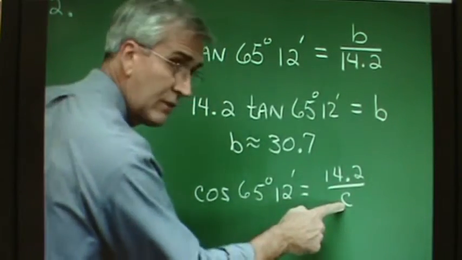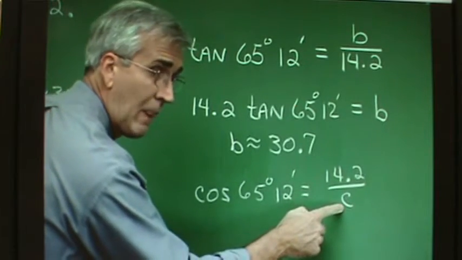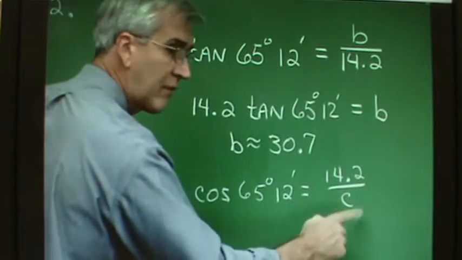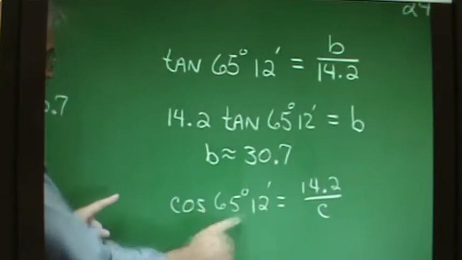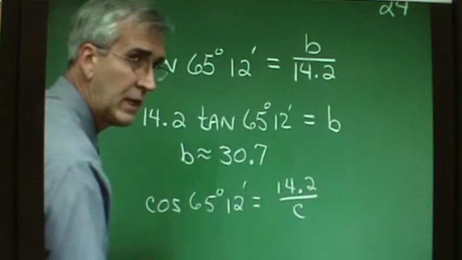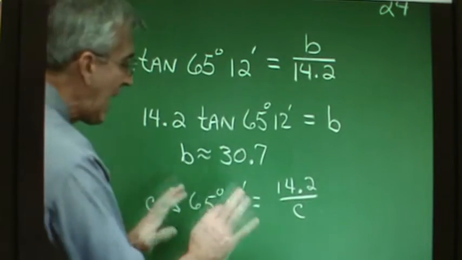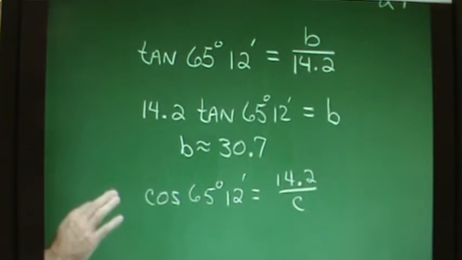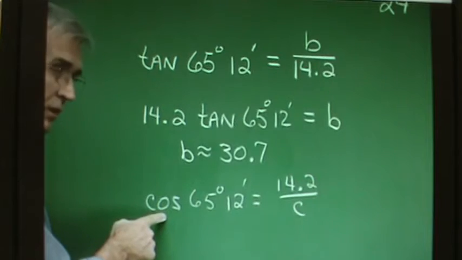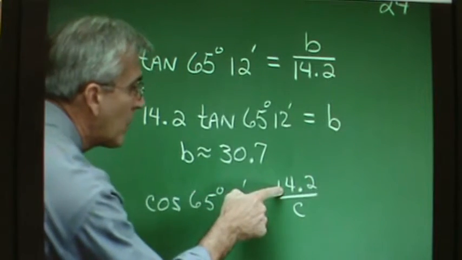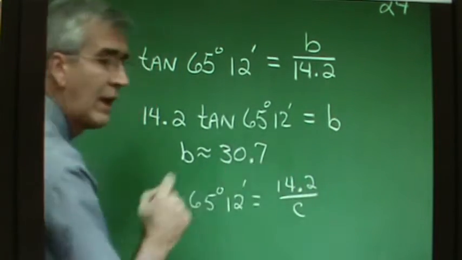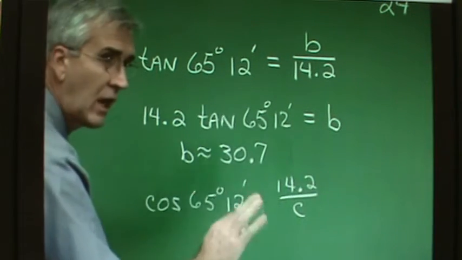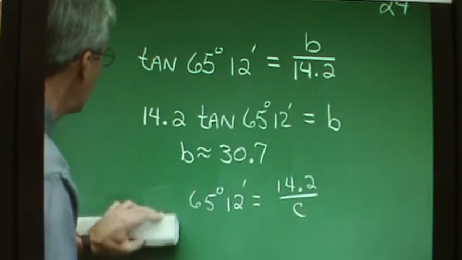Now, again, I want to talk to you about structure here in the calculation of the problem. Notice that C, the unknown quantity, is in a denominator here. And because it's in a denominator, we would have to multiply on both sides by C to clear the fraction, and then we would end up dividing on both sides by this. So it's a little bit of a manipulative process. Now, we might have elected to save ourselves a little bit of time, maybe, by using the reciprocal function here so that we would get the unknown quantity in the numerator over here. Now, we don't have to do that, but I just want to tell you that it's an option, and it's an option you may wish to exercise from time to time.